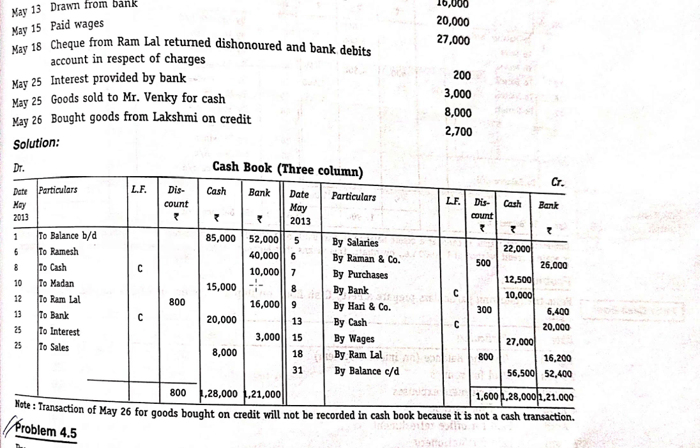Okay. So now we have to see all the columns and how we have to manage. I will check the discount, the cash, the bank, and again here. So I will check this side is less. So I have to manage. So I will write what? Whatever the difference amount is, we have to write by balance brought down, because I already told you balance brought down will be debit and credit will be this side. Next, you can write in the opening on June 1st, to balance brought down is this amount. Okay. So this is about the first sum about the triple column cash book. Easy. So all these transactions were very easy. He bought goods, sold, credit.